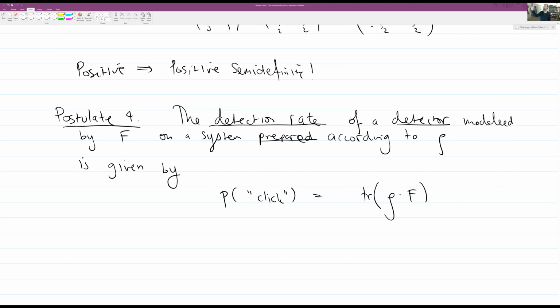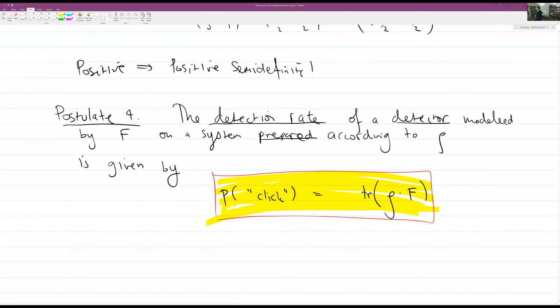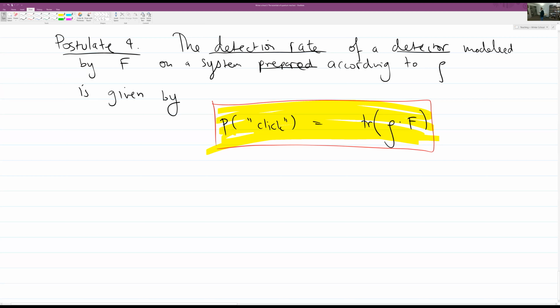This is the most important formula, a version of the Born rule of quantum mechanics. You need this formula if you're ever going to do anything with quantum mechanics. And we'll see that there's so much buried in this formula that's of relevance in quantum computation. Because in quantum computation, we're always going to be facing the challenge of getting information out of our system. We can put it in with a preparation, we can set up a detection, and the only way to get information out is via a measurement. If we do a preparation and then a measurement, we get a click outcome with probability given by the trace of rho times F.